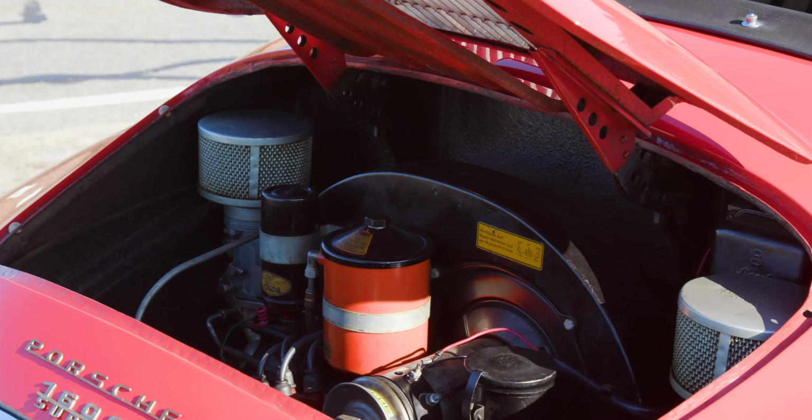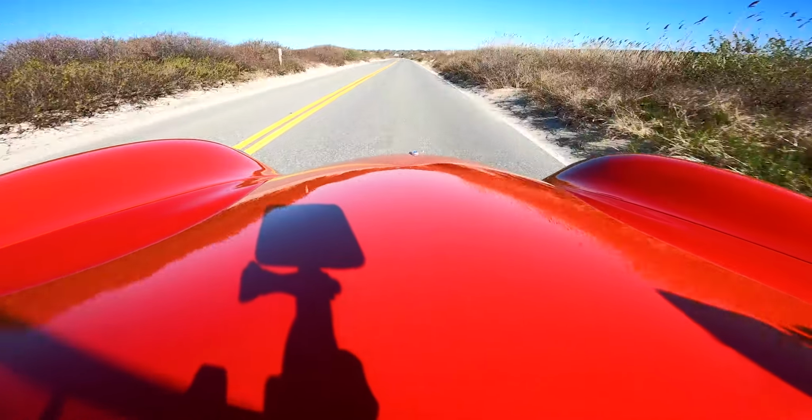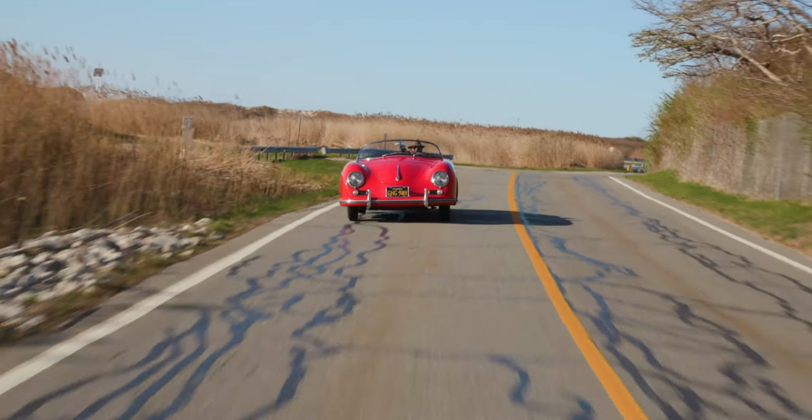You know, it's only 1956, but the 356 at this point, especially in this form, feels a world away from the Beetle that it all started with. And it's clear that it just must have been an absolute blast for the owners of these cars to drive them from home, from their shop, to the track, paint the numbers on the side or tape them on, and have a great time. The Speedster makes a great companion today, as much as it did in the mid-1950s.